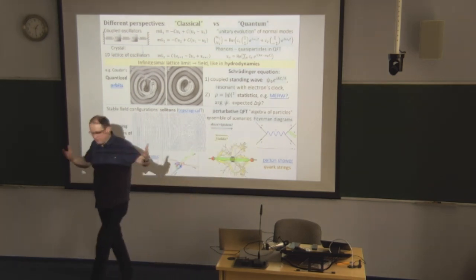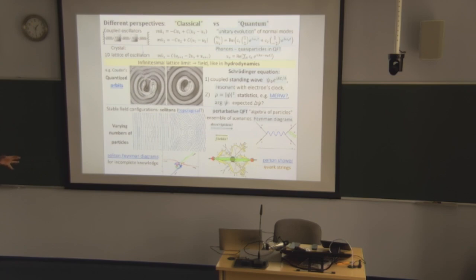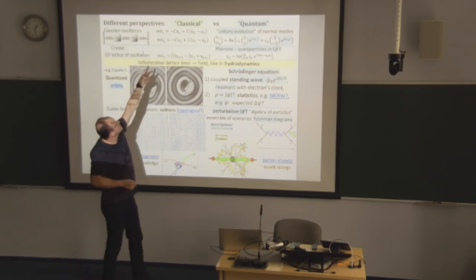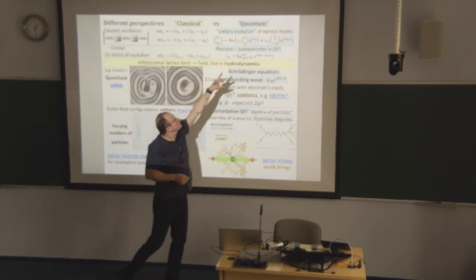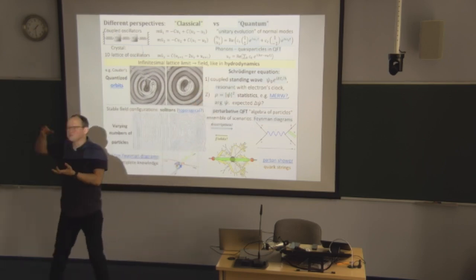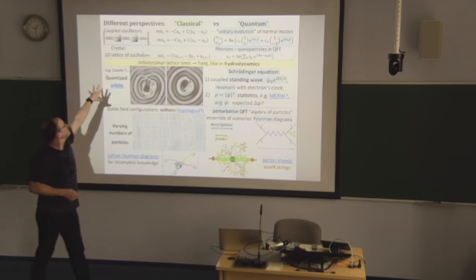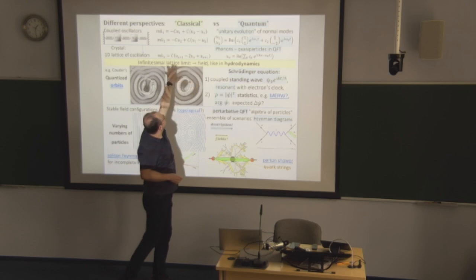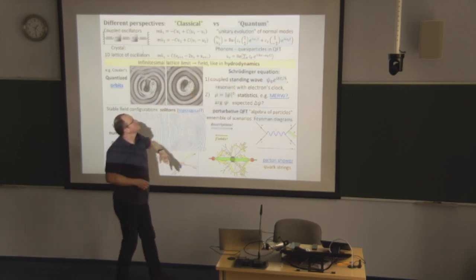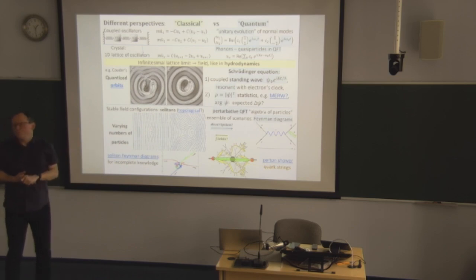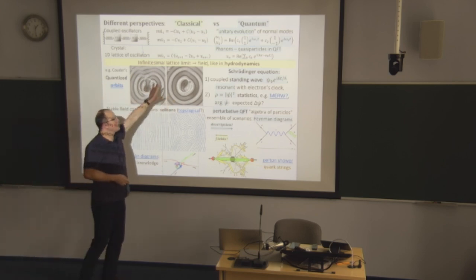So the question is, where is the boundary between classical and quantum physics? Maybe this is not a boundary, but rather two different perspectives on the same system, which we can think about classically or from a quantum perspective. For example, having coupled oscillators, we can describe them classically, or go to these normal modes, where you have unitary evolution in the normal mode. So this is a classical perspective and a quantum perspective on the same system. Then you have crystals. You can describe them classically or through the normal modes, Fourier transform with phonons, again going to the normal modes. Then there is the continuous limit, and they can recreate a lot of quantum-like effects here.